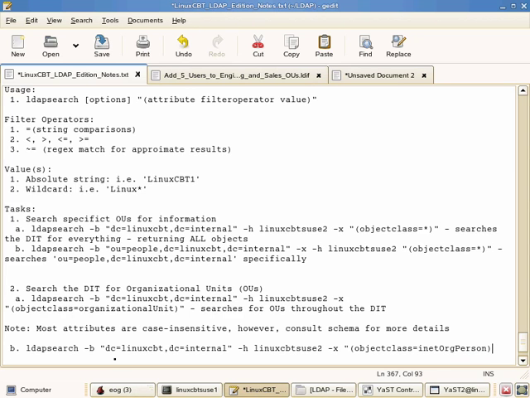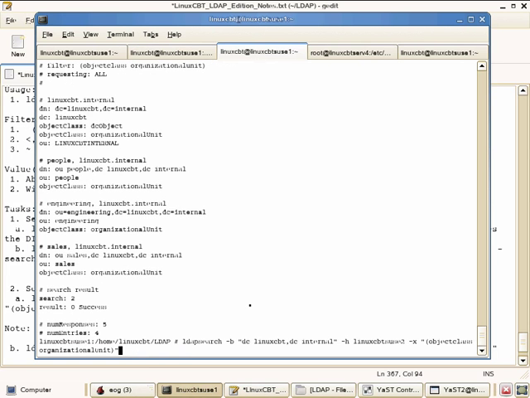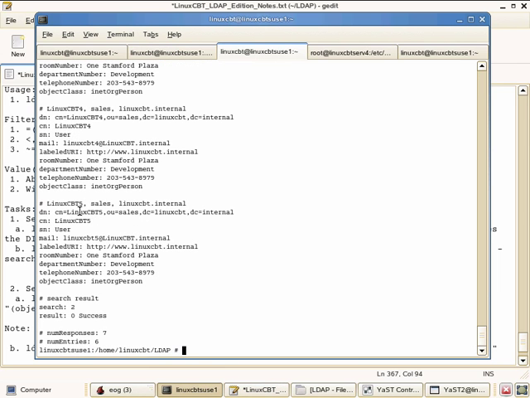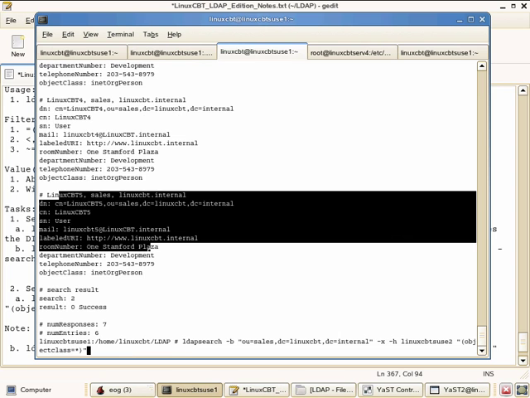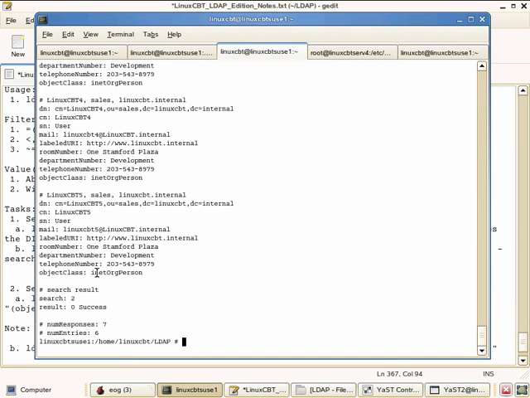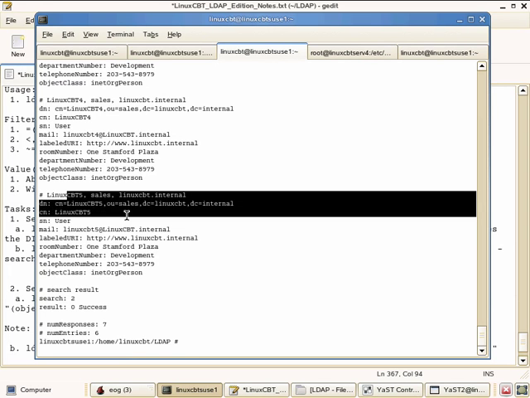Again, no need to memorize this stuff. Take a look at the results that are returned from a prior search of the directory information tree. Here's a search for objectClass equals star. For the last object, linuxcbt5, in the given OU, sales, we see that the user's record or object is derived from the object class inetOrgPerson.